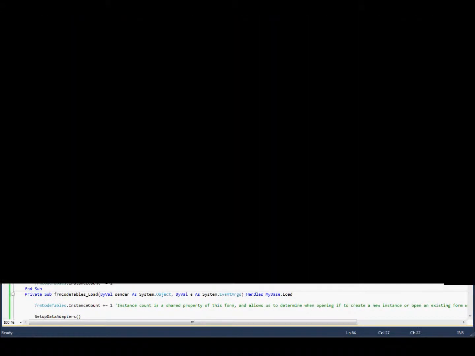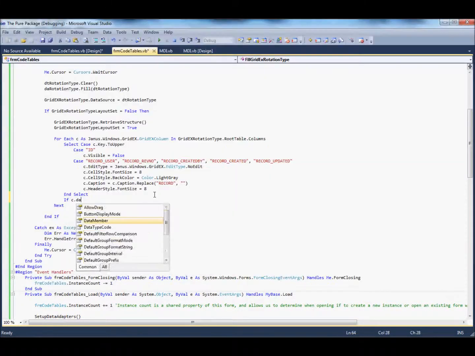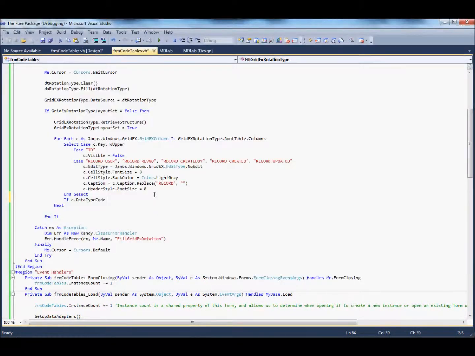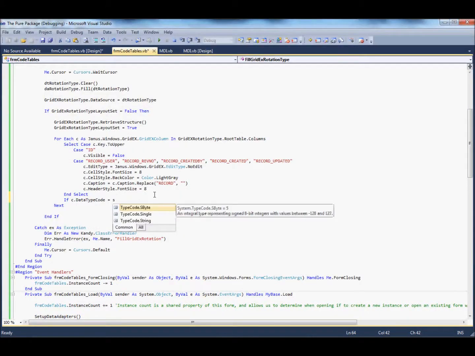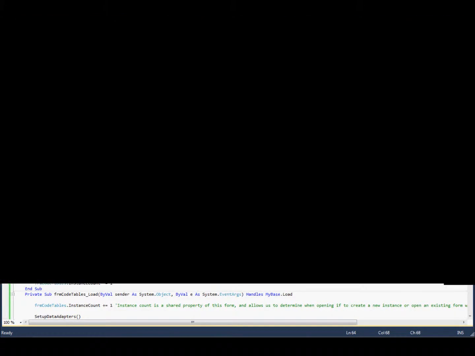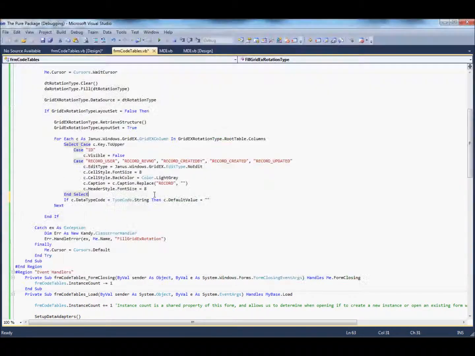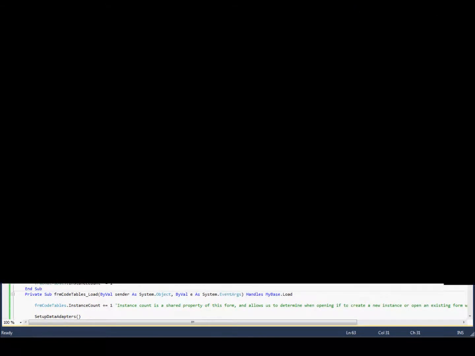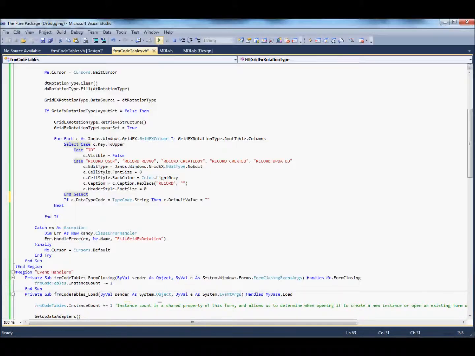For all columns, so we'll put this outside there, if c.data type code equals a string, then c.default value is an empty string. Within the table we do have default values set on these columns, but it's a quirk of the grid that it passes null back if the user hasn't typed something in the cell, even if they just want an empty string to go back. So that will get round that.